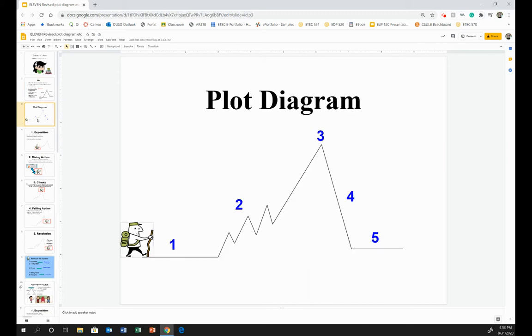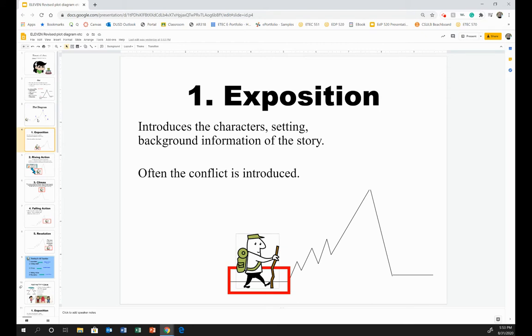So this here is the exposition. It introduces the characters and the setting and the background and the information that's in the story. In this particular story, Sandra Cisneros takes up about a fourth of the whole story. She wrote about half a page. The story is only 2 pages long, and she wrote a full half page about turning different ages and how it's layered and how it takes all of these ages inside of you. And some days you feel 8, and some days you feel 3. And that all was in the exposition.